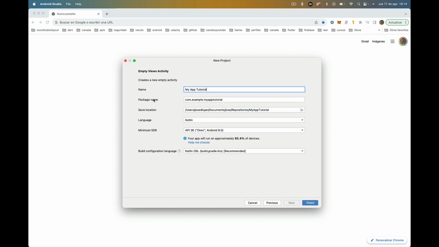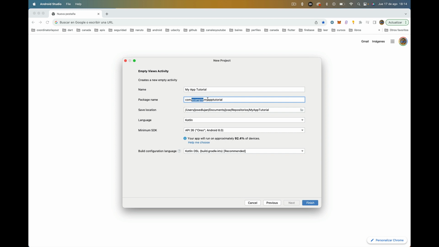Okay, package name. The package name is very important because the Play Store is the store for Google to download your Android applications. You will see the package name in the URL. So it's very important for us. We need a unique package name, and it's not a good idea to put, for example, things like "example".